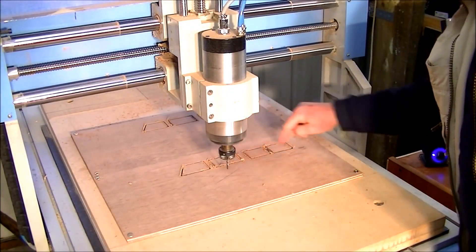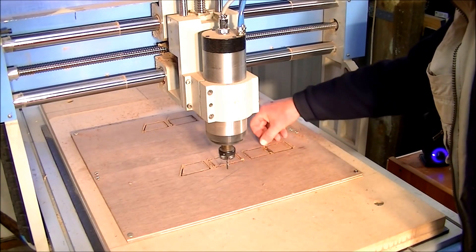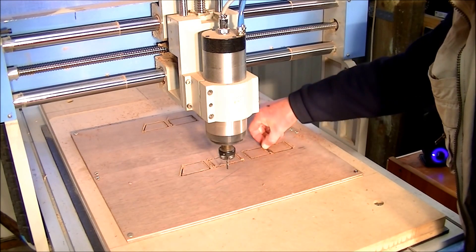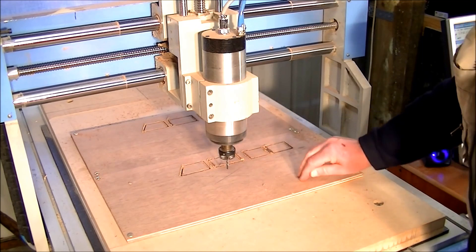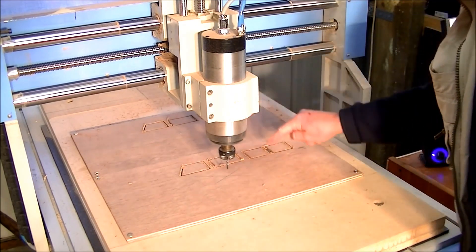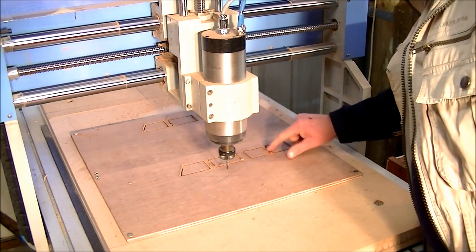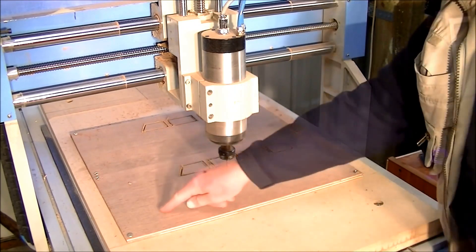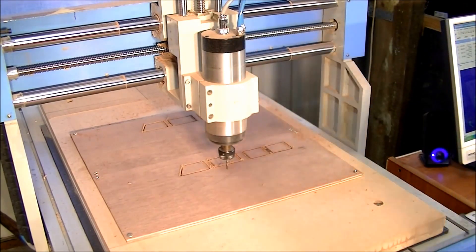Okay, well that's the windows cut out. There's a slight little problem — I can see that between these two windows here, this piece that I wanted left has just flaked the top layer of the laminate or ply on both of them, so we'll have to patch that up a little bit. Nothing really to worry about. Okay, so now we're going to cut both sides out of the Land Rover.